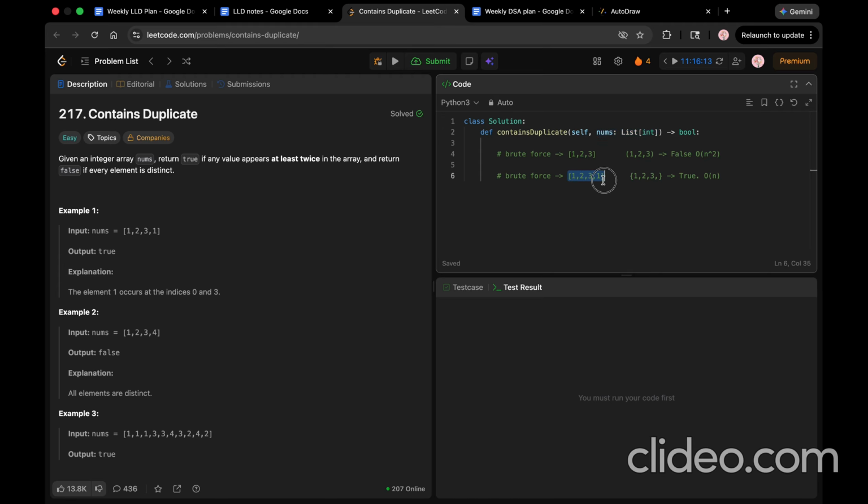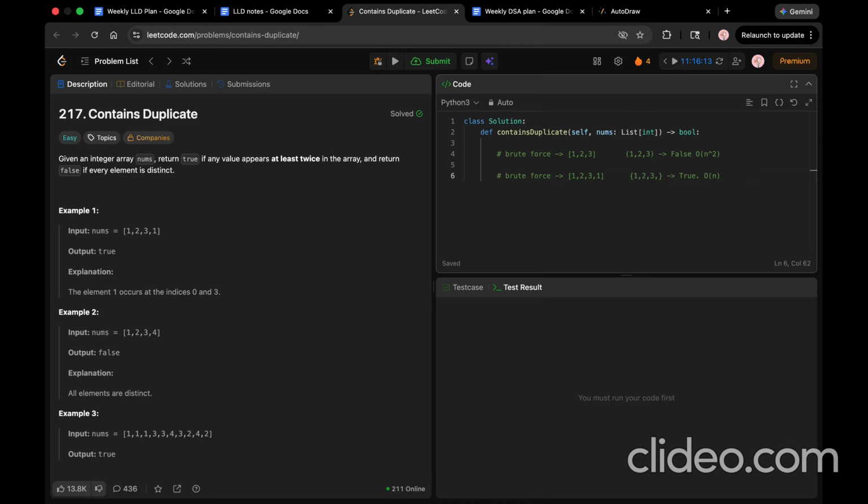Okay, coming back to the time complexity. So again, it's going to be n. For every element we access, how long does it take to find out whether it exists in my dictionary or not? Since I've used hash maps or a dictionary, it's going to take a constant amount of time.